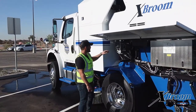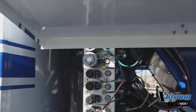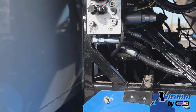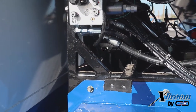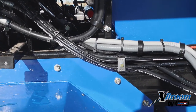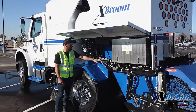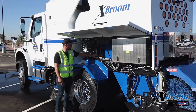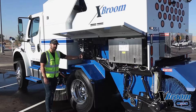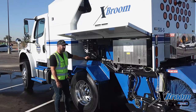Moving towards the rear of the truck, we have one manifold here — there's going to be an identical one on the other side. You want to make sure that all the surfaces are clean, check all the connections, and make sure they have a positive connection with no dirt or grease contaminating them. While you're back here, inspect all your hydraulic lines. Make sure all the hydraulic lines are secured to the frame. You're looking for any kind of wear or abrasion on the lines, and double check the connection to the manifolds to make sure there are no leaks.